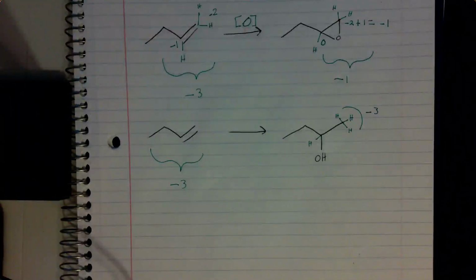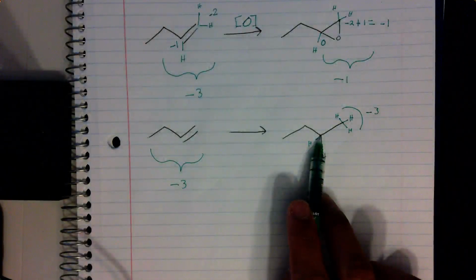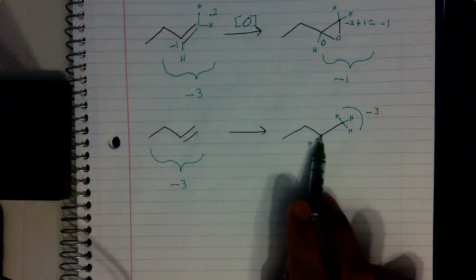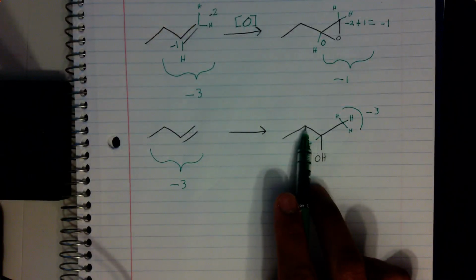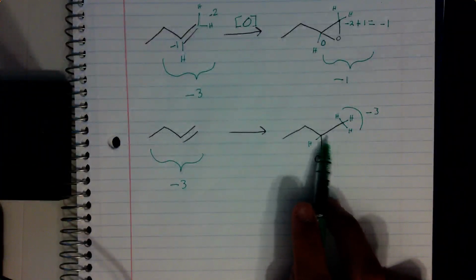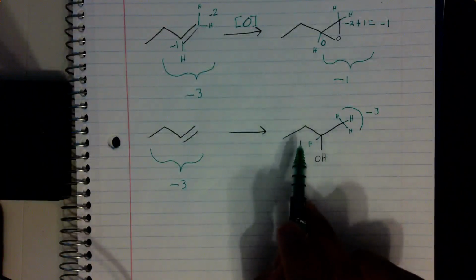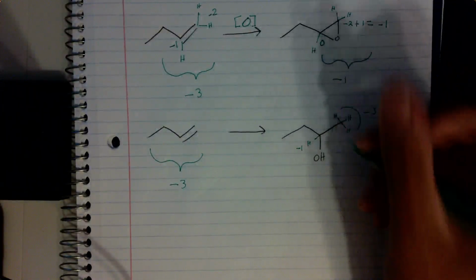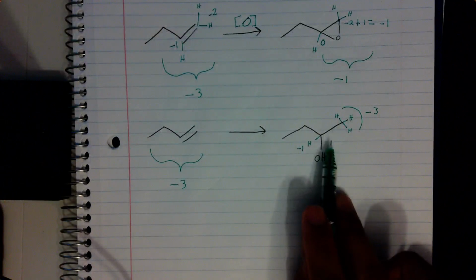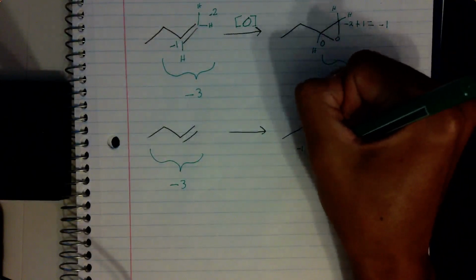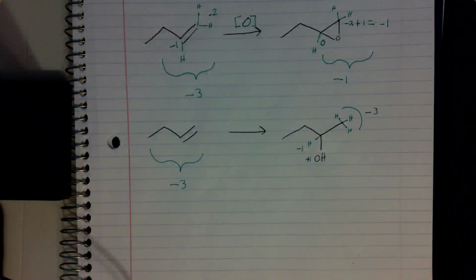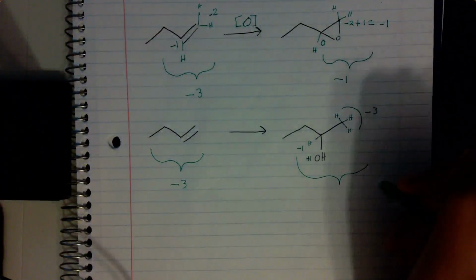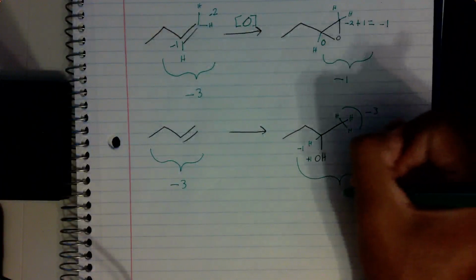And if I look at this carbon, it's connected to 2 carbons. So this is connected right here, and this guy is connected right there. So that's 2 connections to carbon. That adds nothing. It adds 0. And then from this hydrogen, I add a -1. And from this oxygen, this one bond to oxygen, I add a +1. What's -1 plus 1? That's 0. So the overall grand total here is 0 minus 3.